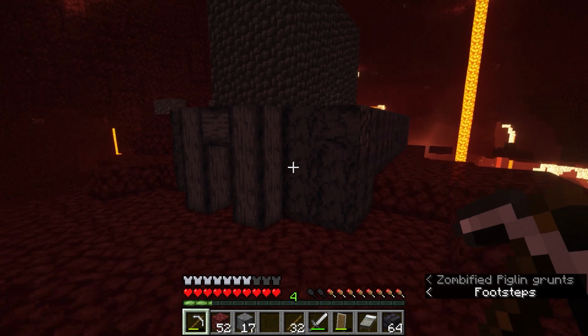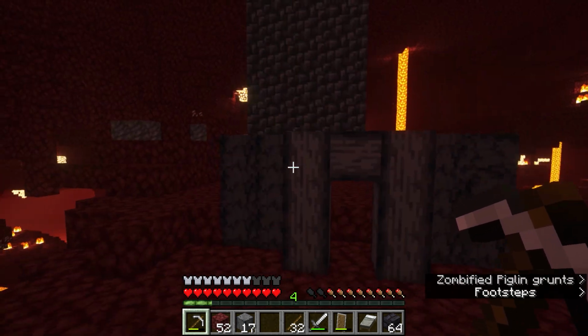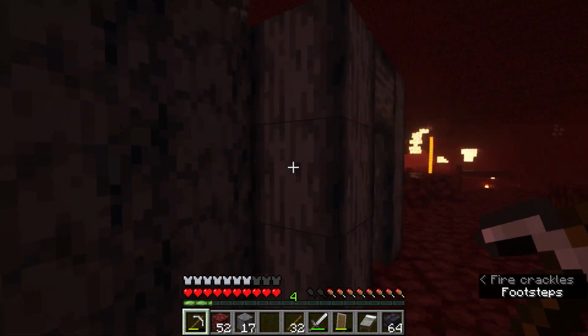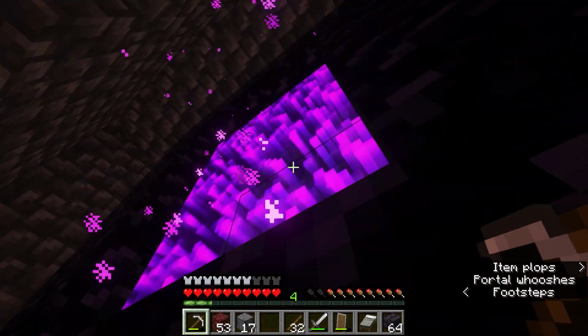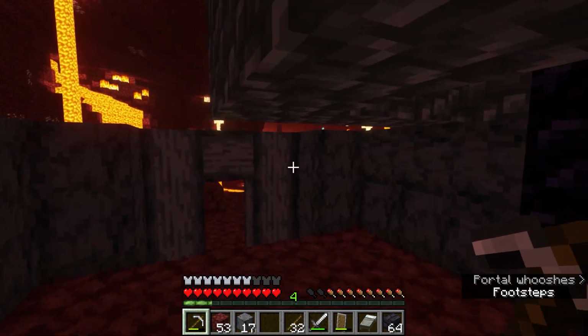All right, so we've got a bit of a base down, a little bit messy, but I think it's a good thing we can start with. Pretty small as well, but we don't need it too big. We're going to be building upwards. So this one looks a little messy still because our shield is still here to help protect our portal from any ghast blasts, but that's all right.